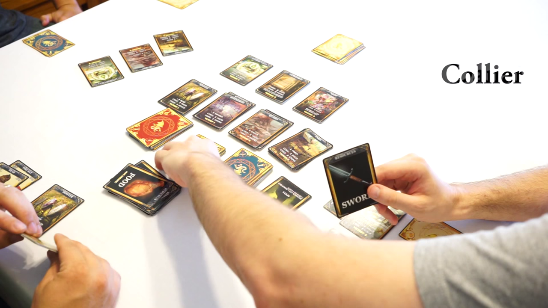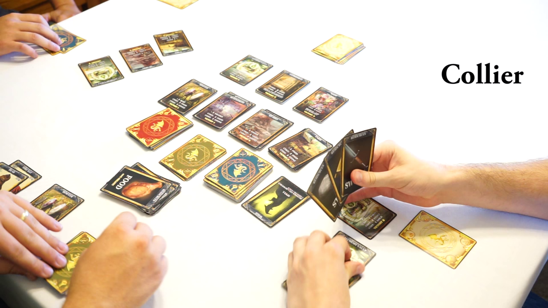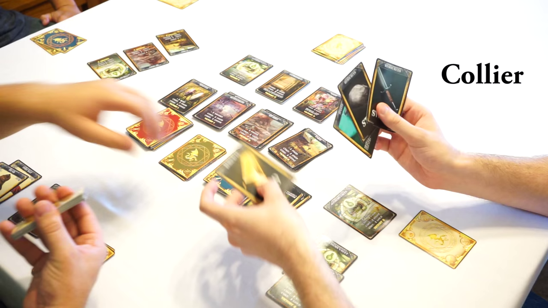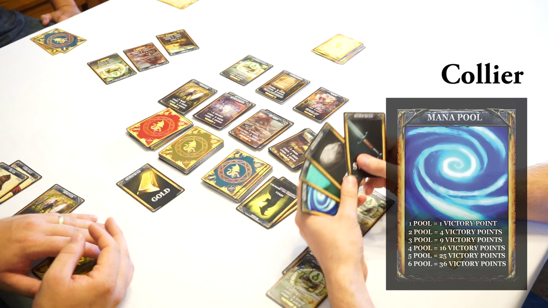All right. Well, I'm going to use these 2 alchemy bolts to immediately buy a spell. I'm going to use... And let's gamble. This gold and a gold from my alchemy vault to buy another spell. And that'll be it for my turn.